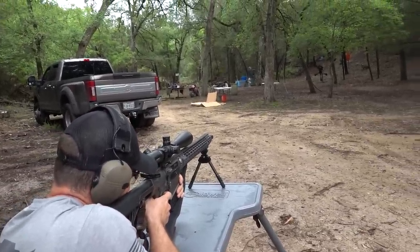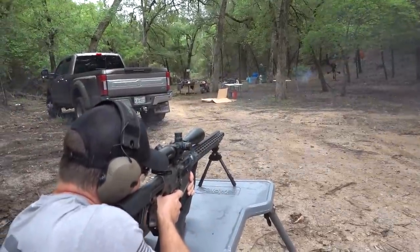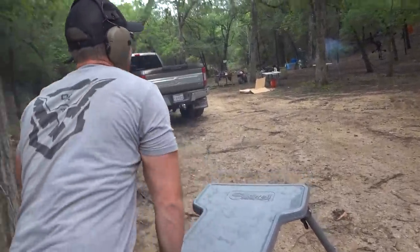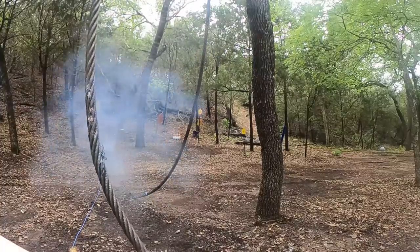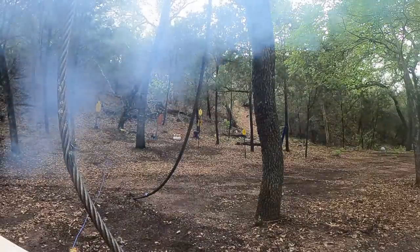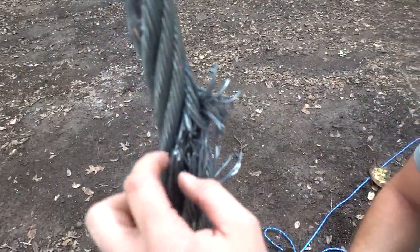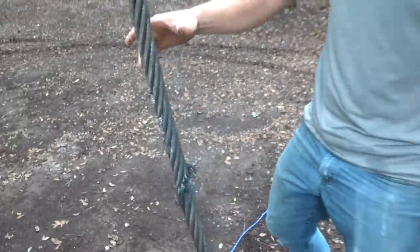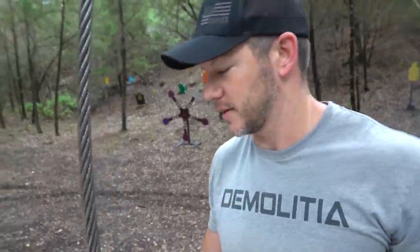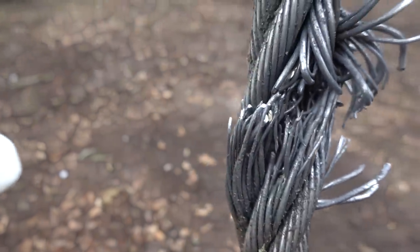I'm going to shoot .300 Magnum a couple more times. Those were both solid hits right in here — chopped up more wires, but it's still so strong. In my civil engineer opinion, that would still hold. I'm not any kind of engineer, just so you know. It would still hold up an elevator in my veterinary opinion, for sure. I am a veterinarian, just in case you guys didn't know — I really am that. I am a vet. That one's true.